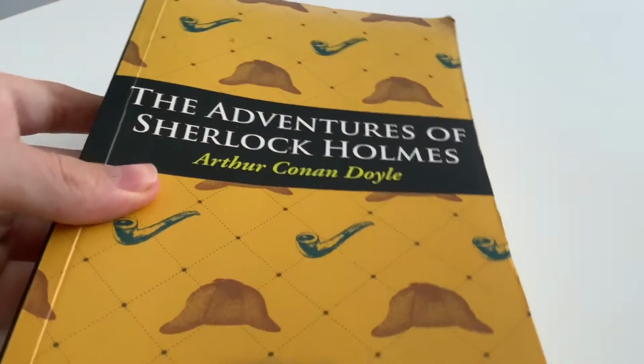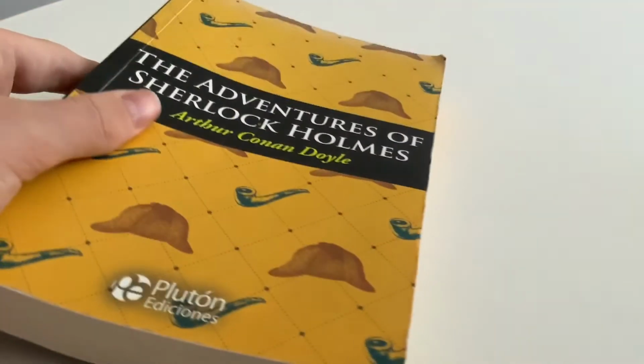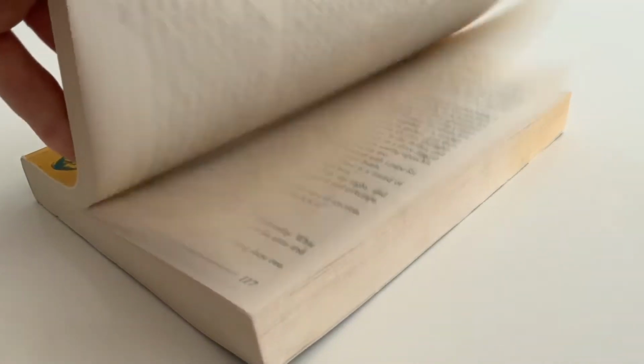In my backpack, I always like to carry a book for when I have free time and I read. Right now I'm reading The Adventures of Sherlock Holmes.